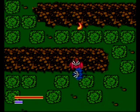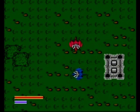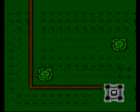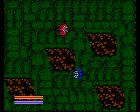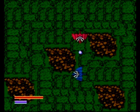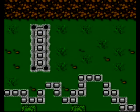So, anyways, here's the first game, Fire Breathers. It's a two-player game. There's not really a whole lot to say because I don't have a second player with me. Despite having various stages and locales that are all different looking, they all pretty much play the same way. You know, you could go over everything except for those gray castle-like structures. And I'm just going to blow through this rather quickly. There's not really a whole lot to say here. It's quite a bland-looking game. Not very exciting. And level 8.